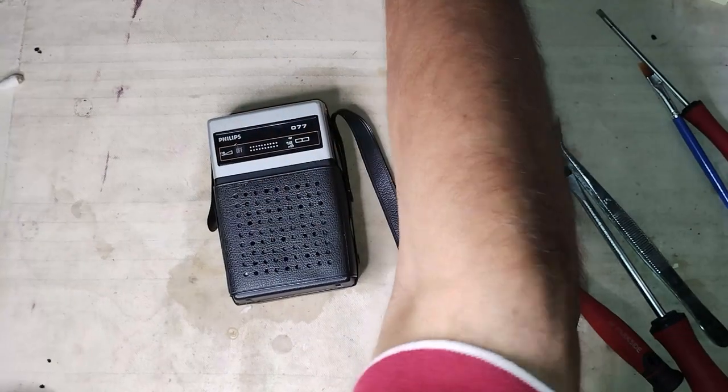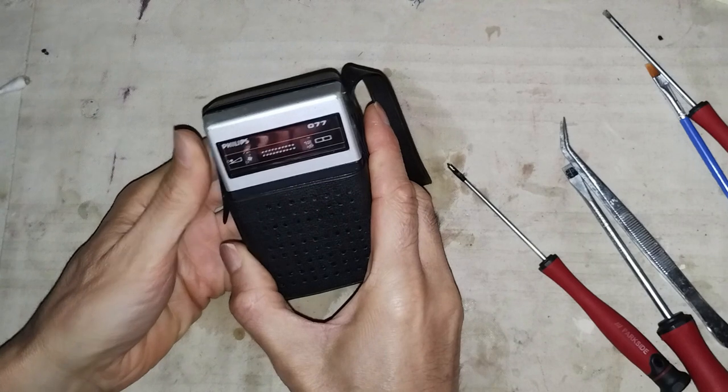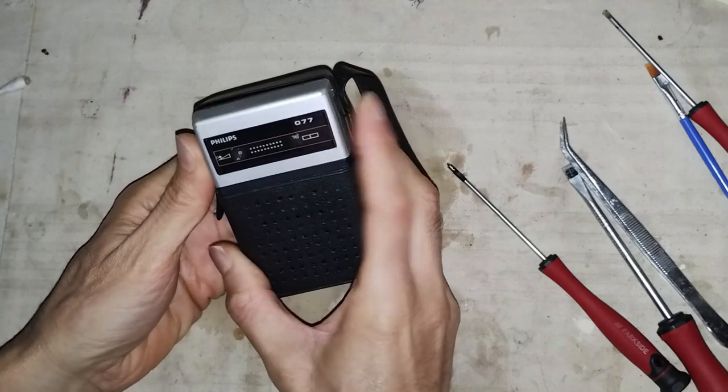Here is the refurbished Philips 90RL077. The test is done with all the LED lights turned off.